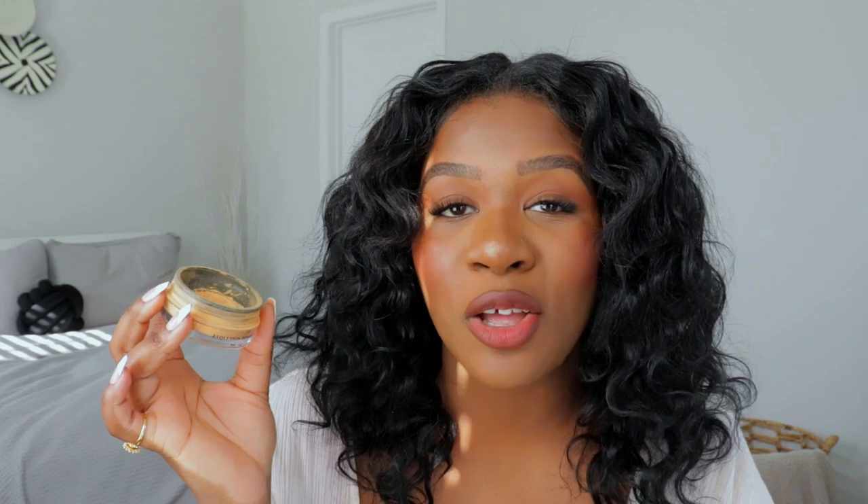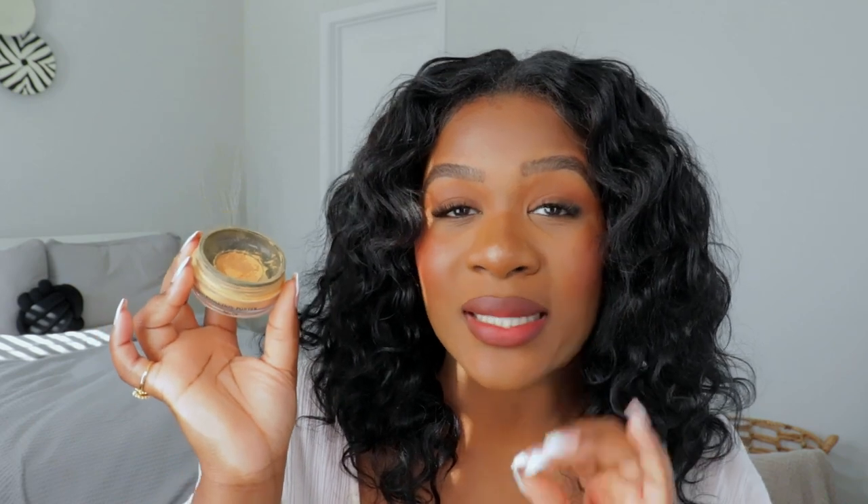I will say this shade is a little too deep for my under eyes — when I watched videos back, my under eyes just looked bland and dead because it wasn't bright enough. I'd probably prefer shade number two. But if you've been looking for a deep yellow powder, this one is perfect. It is so lightweight — it's honestly hard to even swatch because it's so lightweight, but I love that. It's still available — double check the Sephora site, and if it's not there check the Nesamark site.